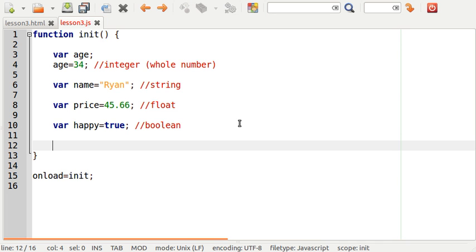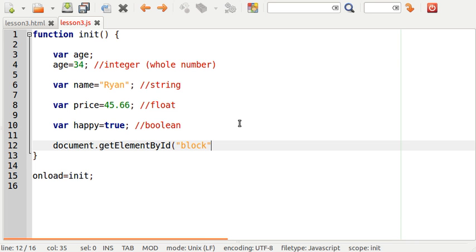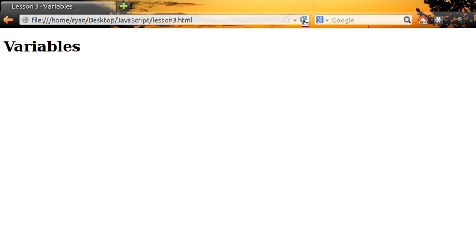Then I'm going to need to write some text into my panel. So to do this, I would say document.getElementById, and remember the ID was called block, and the innerHTML property of the div will specify some text inside of that. Okay, let us run our code and see what happens. And we get the word hello.